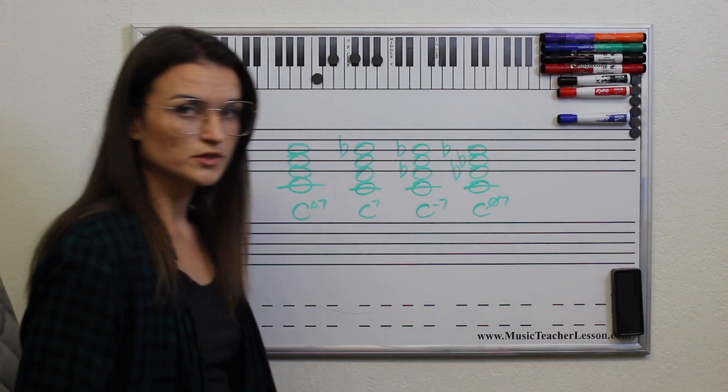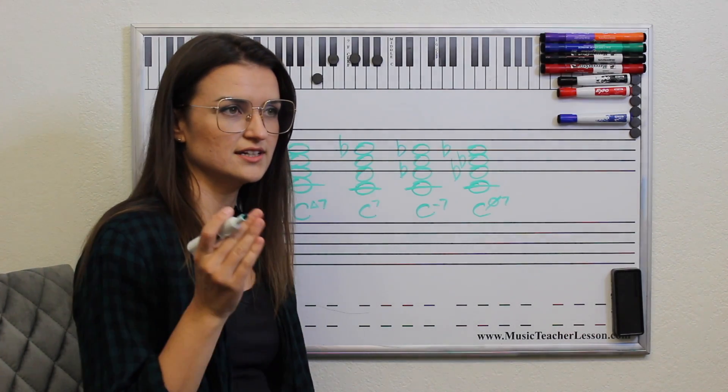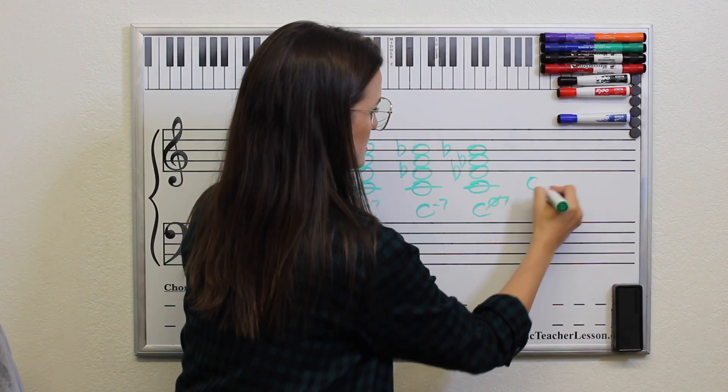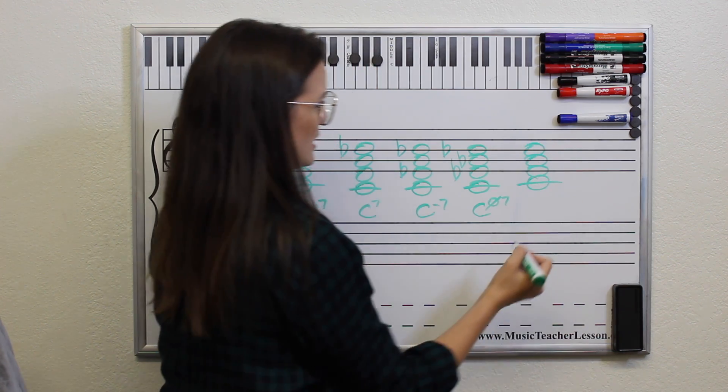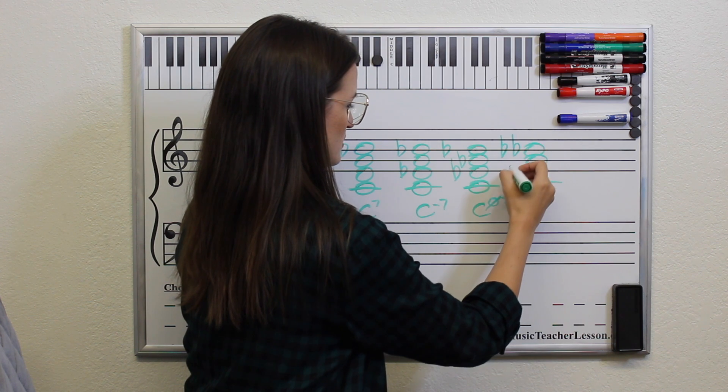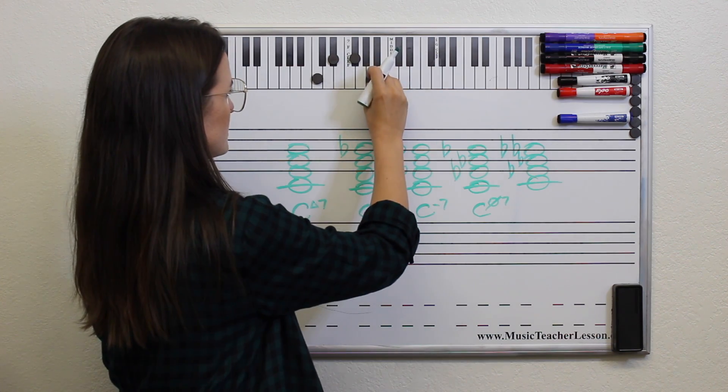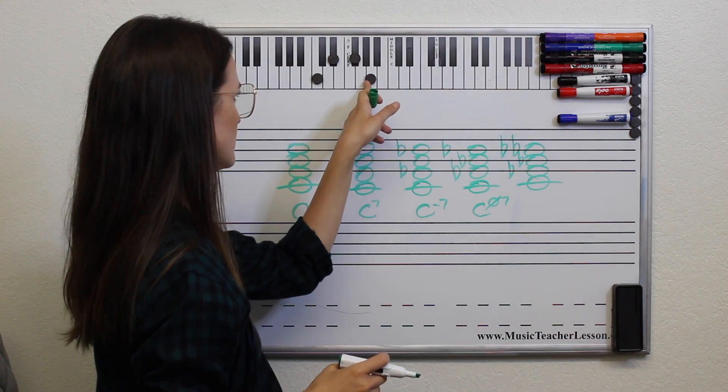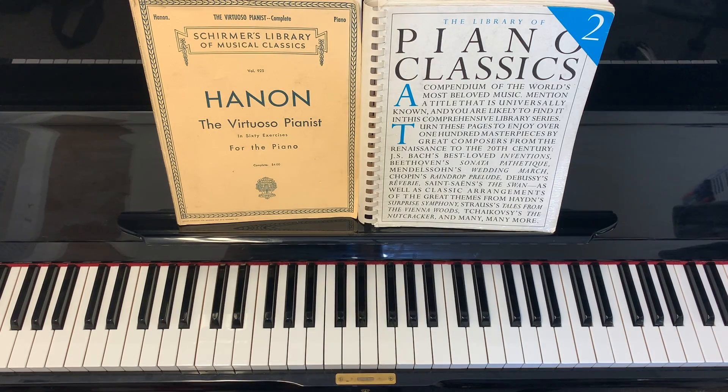And then finally, we're going to be talking about a fully diminished 7th chord. So we need all of the intervals are a minor 3rd up. So if we start on C, the next one is E flat, G flat, and then B double flat. So that looks like this. So B double flat is just flatted twice, so 1, 2, and that looks like that. And here is C fully diminished 7.